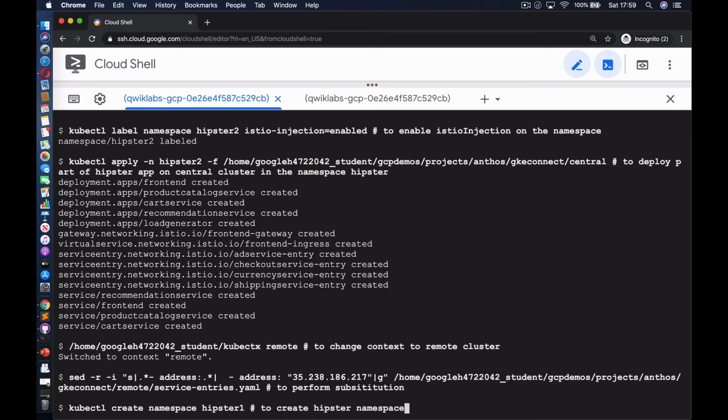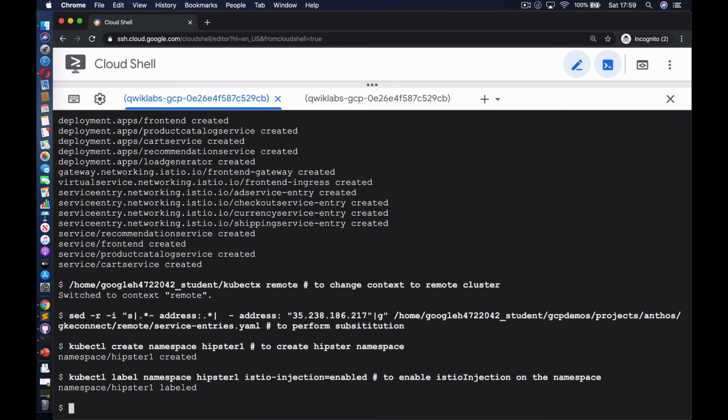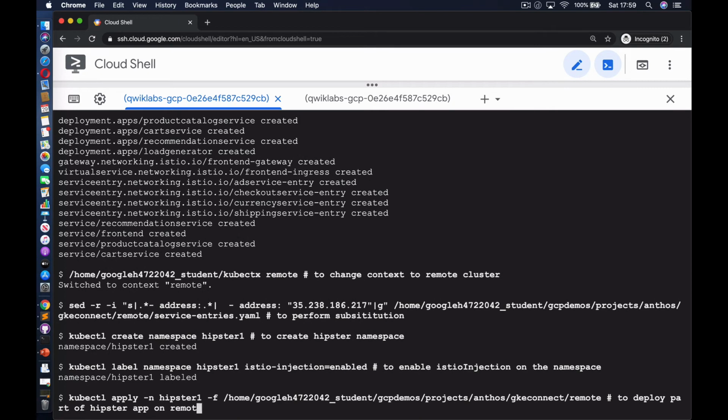Let's create a namespace for the services that will be deployed into the remote cluster. Let's label the namespace for automatic Istio sidecar injection. Let's deploy the microservices into the remote cluster by applying the YAML files in the remote subdirectory.